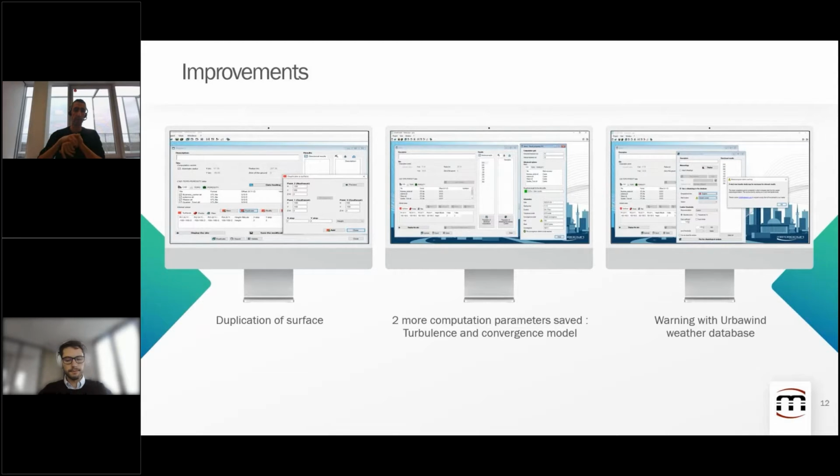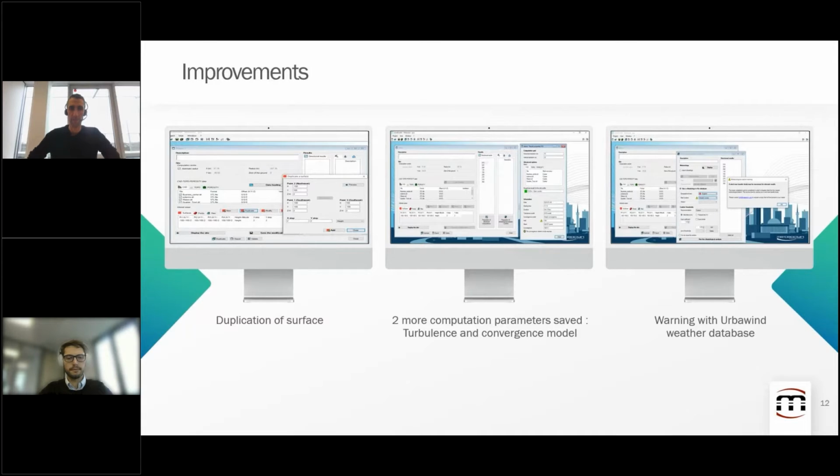So you have a button to duplicate the surface. You just have to modify the new altitude or height, and it's much faster than before to define your case. And as you know, the project is mostly human time, so this is where you can save a lot of time.